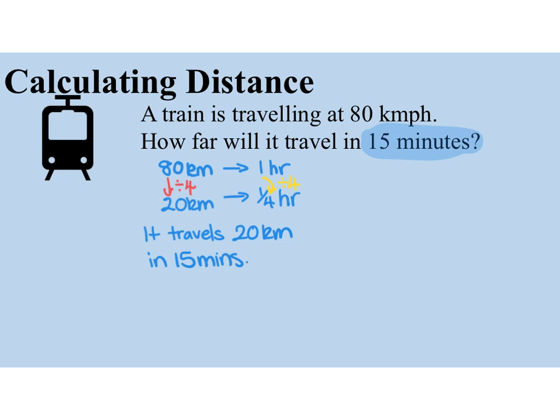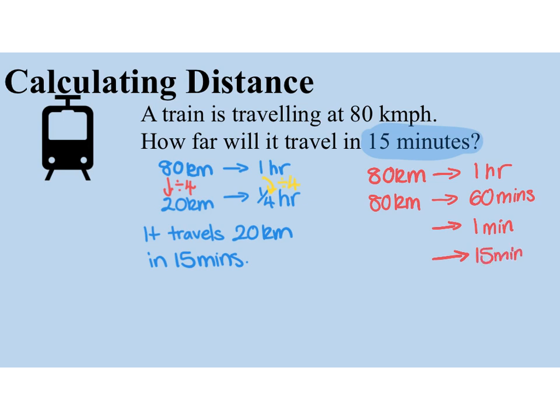So this time I'm going to do 80 kilometres is travelled every 1 hour. That means that 80 kilometres is travelled every 60 minutes. First thing I'm going to do is work out how far it travels in 1 minute, and then think about how far it will go in the 15 minutes. So to get from 60 to 1, we share by 60. Something divided by itself makes 1. And then to make it up to 15, I will multiply it by 15. So let's put 15 in there, that's better.